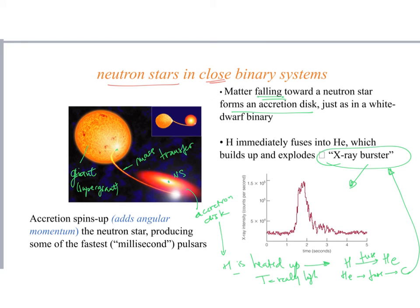So every fusion process is emitting energy, actually high energy, really hot photons of short wavelength or high frequency, okay? And that ends up being in the X-ray regime, the X-ray part of the electromagnetic spectrum. And for just a few seconds, there will be bursts of that kind of energy, the X-ray energy, right?